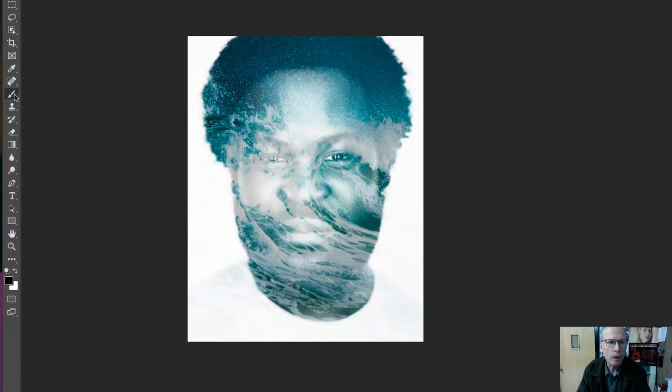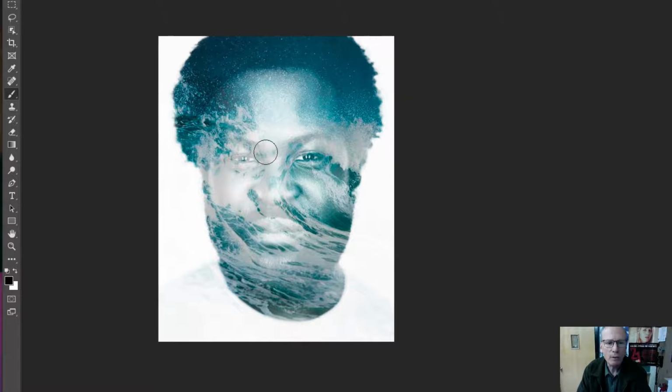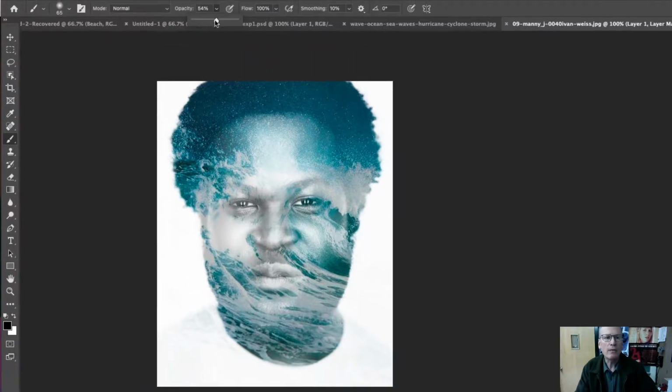Then I go to my brush. Now, watch what happens. If I paint with black, it's erasing a little of the ocean. This is really like what you did with selective color. I can start to change this a little bit, and of course I can experiment with the actual brush. For example, I have the opacity set down. If you have the opacity on all the way, it becomes a little bit harsher and takes it off completely.